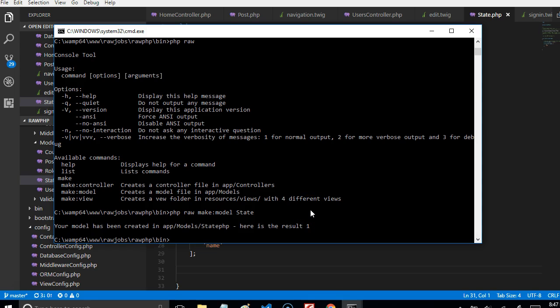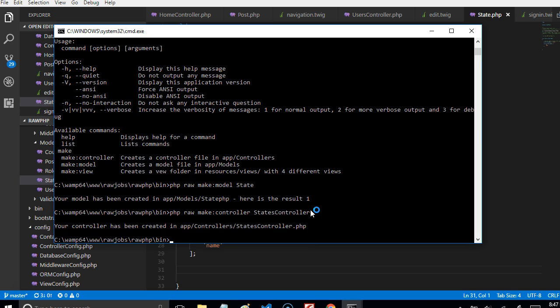So right there, using the same method, we're going to generate a controller for us. We just do RawPHP make controller, and remember our controller name must be camel cased. That is, each word must start with a capital letter, and each word is joined together, and then it must be plural, and it must end with Controller. Okay, so we're just going to say StatesController. Remember, it must be named like this, StatesController. We'll just hit enter and we wait.